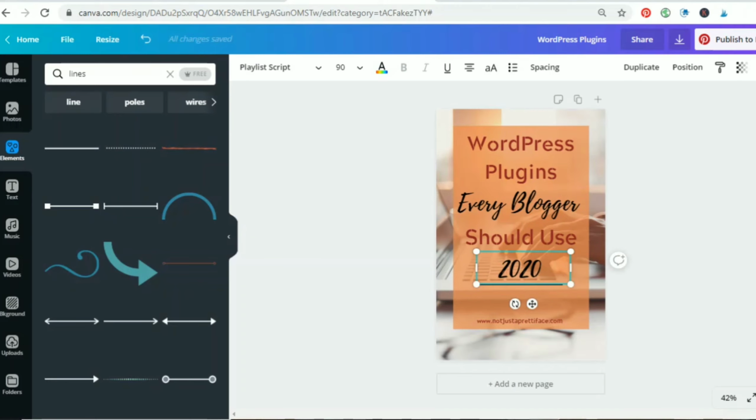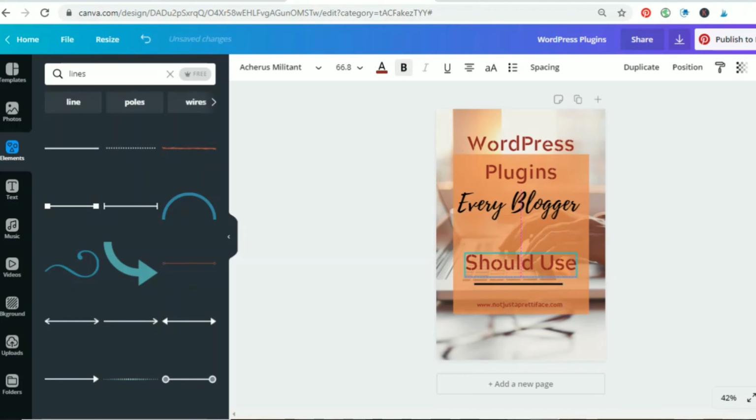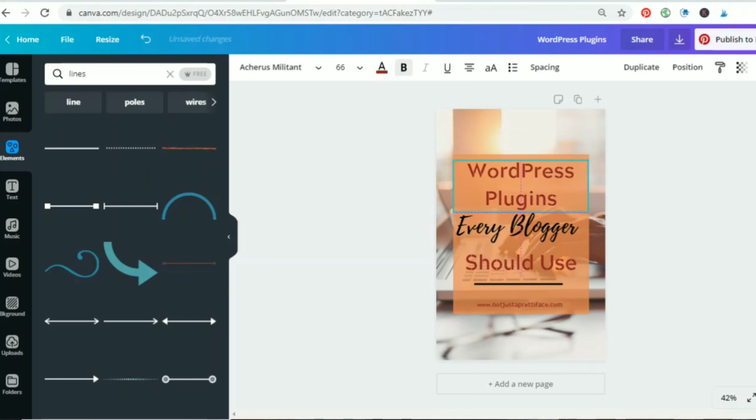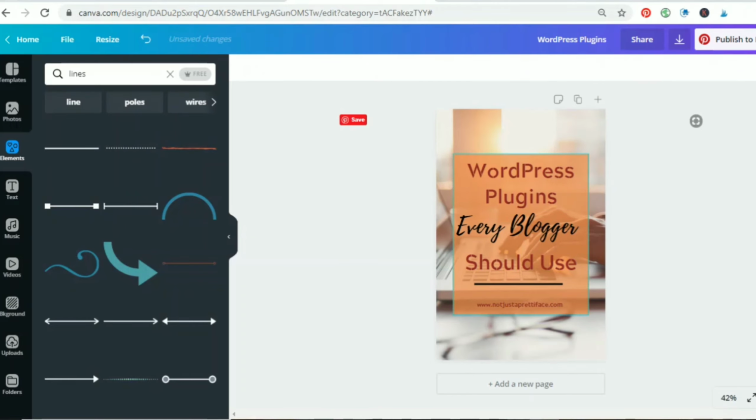I honestly would rather shorten this square and put that there. And I may even do this. Oh yeah, put it more like there. Put that down. I'm pretty much just shifting everything down. That's all that I'm doing, is shifting everything down. Move that up a little bit. And voila. So now you have a Pinterest graphic.